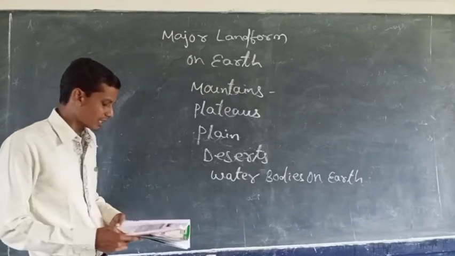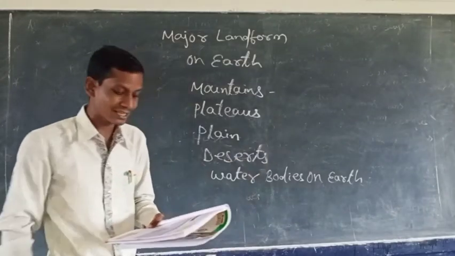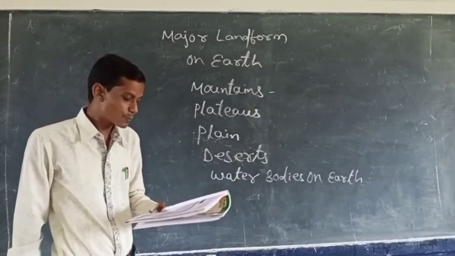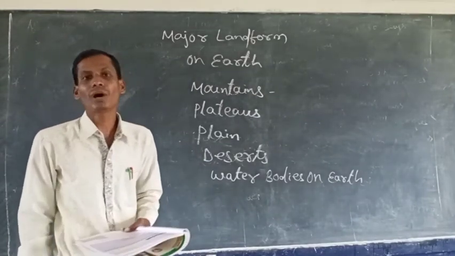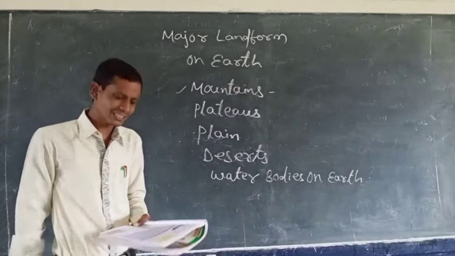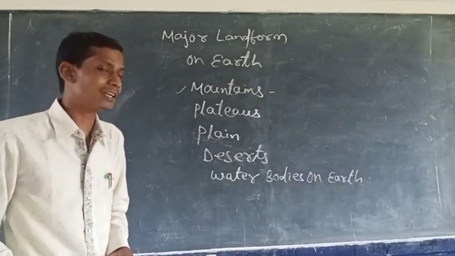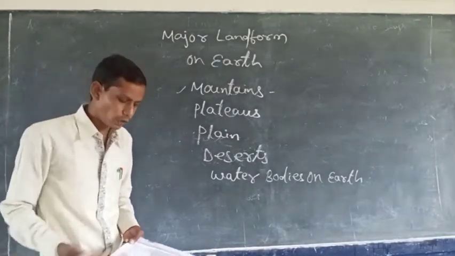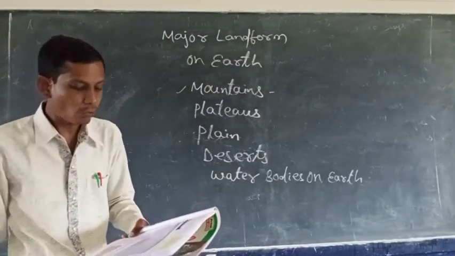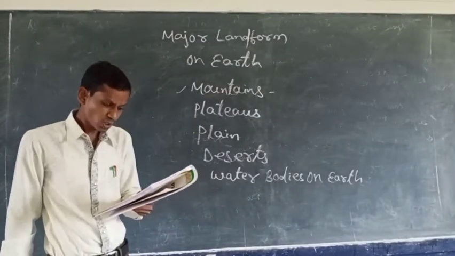Here are some examples. Usefulness of the mountain: what is the usefulness of mountains? Mountains are the storehouse of water. Many rivers have their sources in the glaciers in the mountains. Glaciers are collected there, and when the glaciers warm, they melt and flow as water. That's why it is called the storehouse of water. It is the birthplace of many rivers.